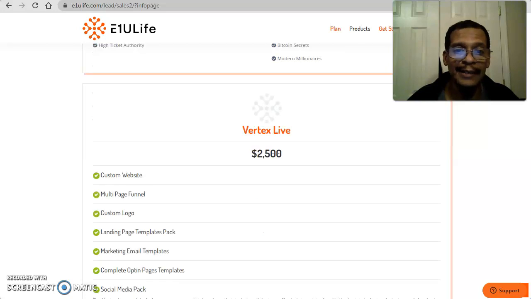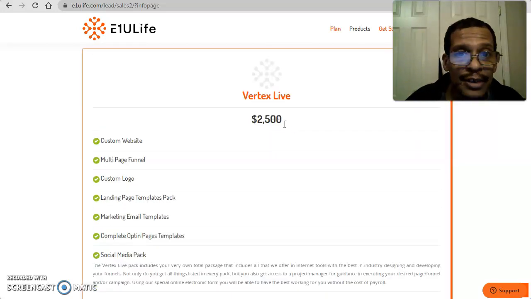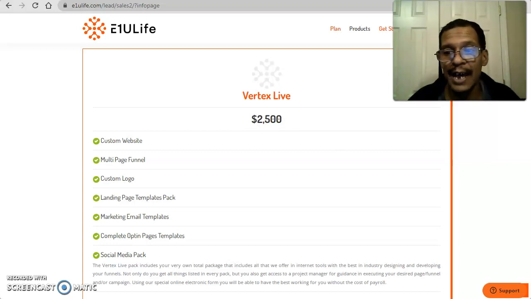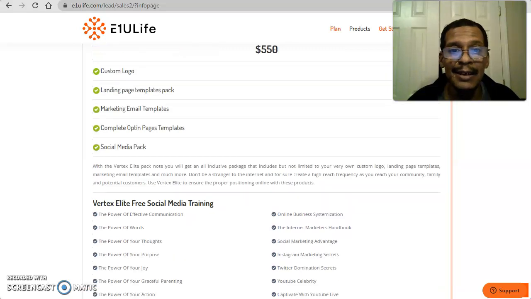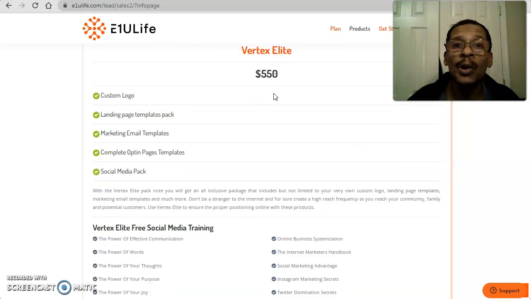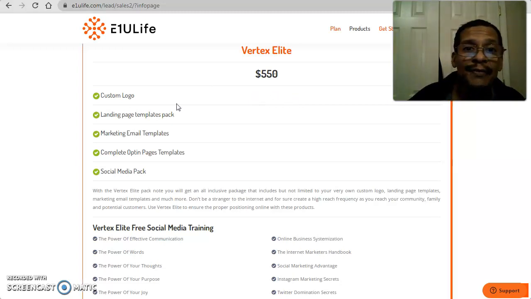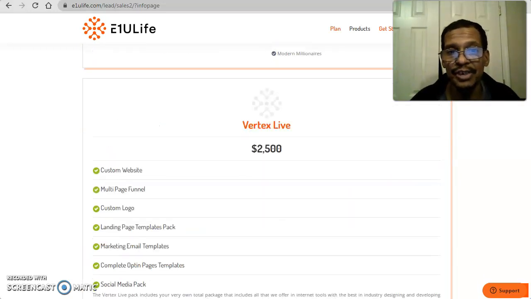If you're at this particular Vertex Live level, then this is the most amount that you can receive. You can receive the highest amount. And let's say you're at the Vertex Elite level here, where you can only receive the commission payments amount up to the Vertex Elite. You can't receive the last two with it.